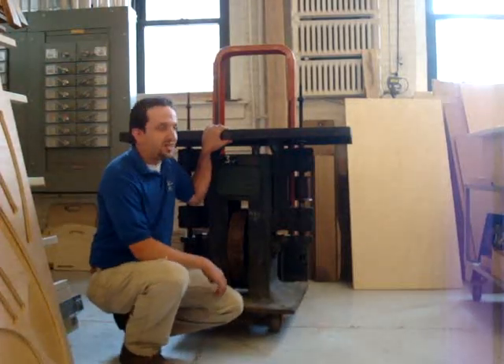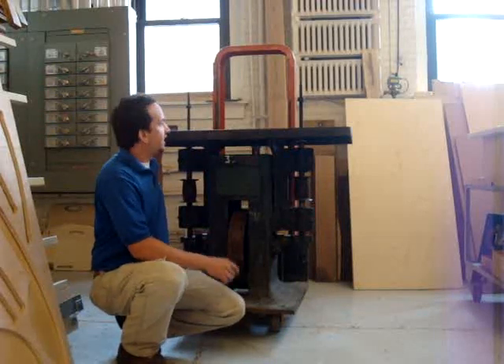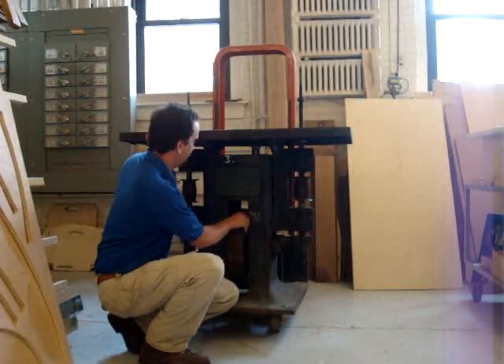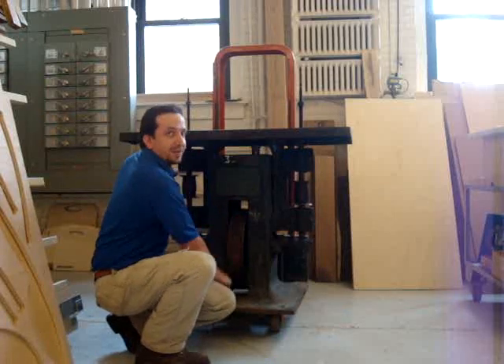Hello guys, this is my bus dual oscillating spindle sander. I just picked it up this weekend and I figured I'd show you guys how these spindles go up and down with this center pulley. You can see here there's just a cam and a bar, and as you turn the center pulley they alternate going up and down.